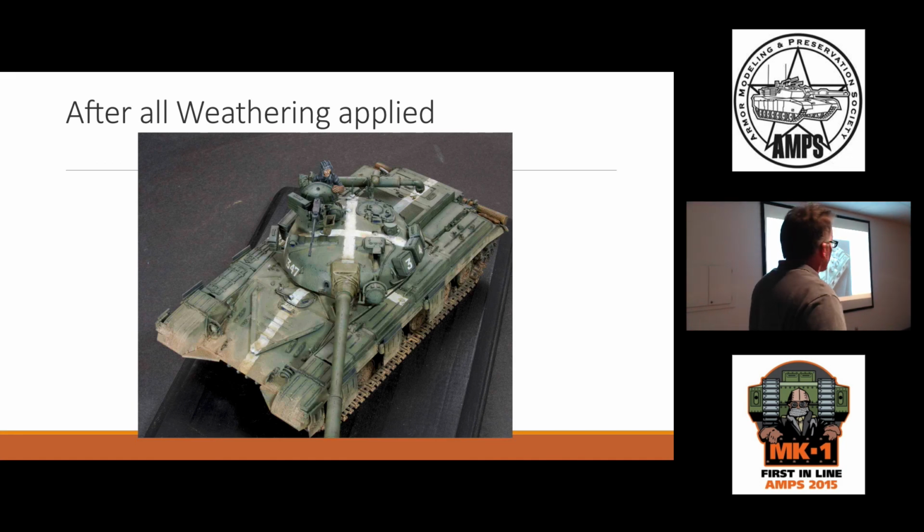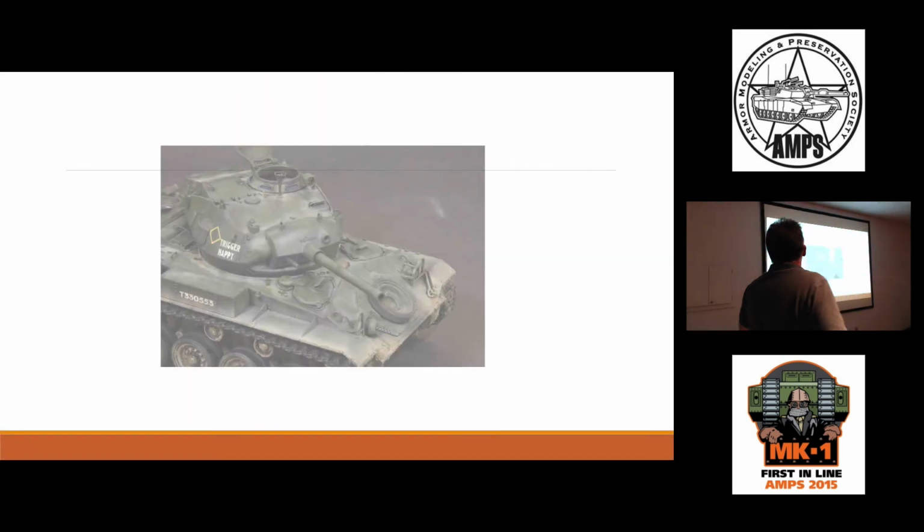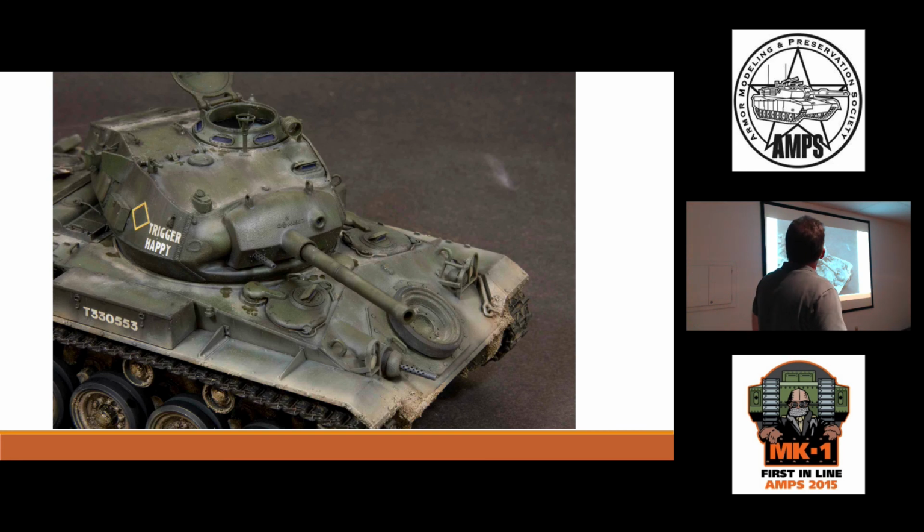And then this is just after doing all of the final steps, final weathering, just showing how he ended up. And again, a lot of it gets hidden by the weathering, but it's still there. Your eye is catching it, though you don't fully realize it. Keep going. And there's the Chaffee, and I have all these up here. You can come take a closer look. So again, you can see where some of the fading and the shadows are, but it's been blended in with the rest of the weathering. And as you saw, what I was using on the olive drab was actually olive green. It's too green, but now when you're looking at this, you can see that's there, but you're still looking at it, and to me at least, it looks olive drab, even though you've changed the actual color away from olive drab.